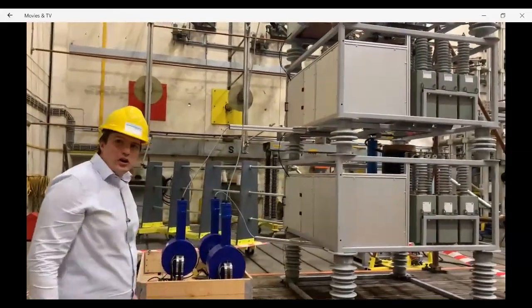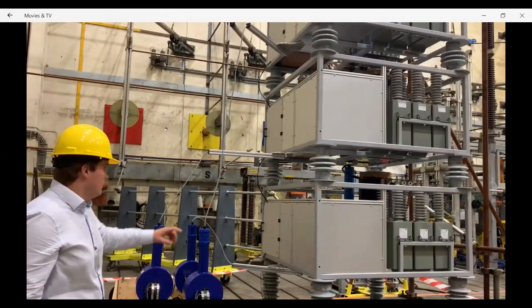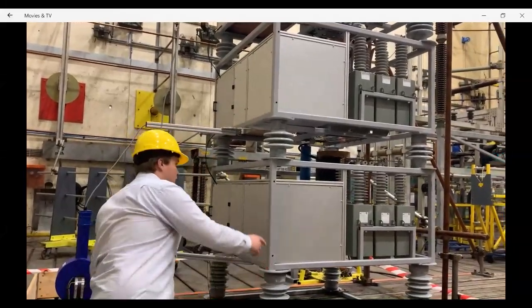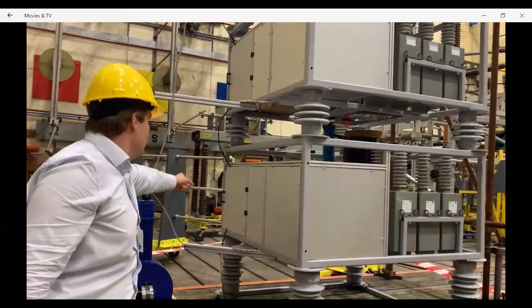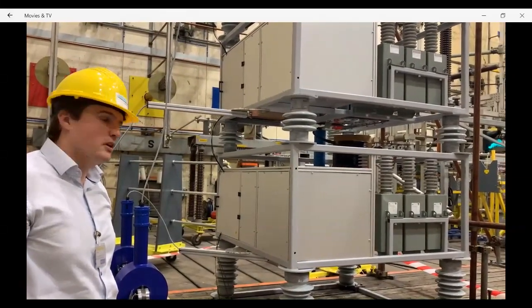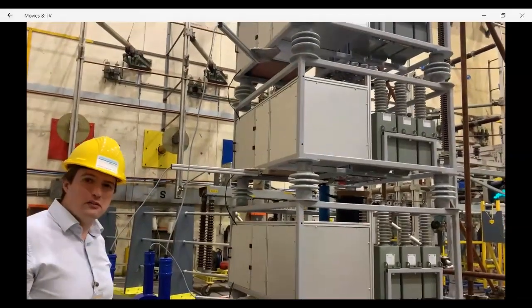Here you have the auxiliary power transformers. There are three of them, each of them feeding their own circuit breaker module. In the aluminum enclosure here, we have the VSE taking up the bulk of the space on my right-hand side. And on the left, there is a rack which contains the control system and the drive box for the actuator. It also contains some power supply units. I think those are the main components of the circuit breaker. Thank you.